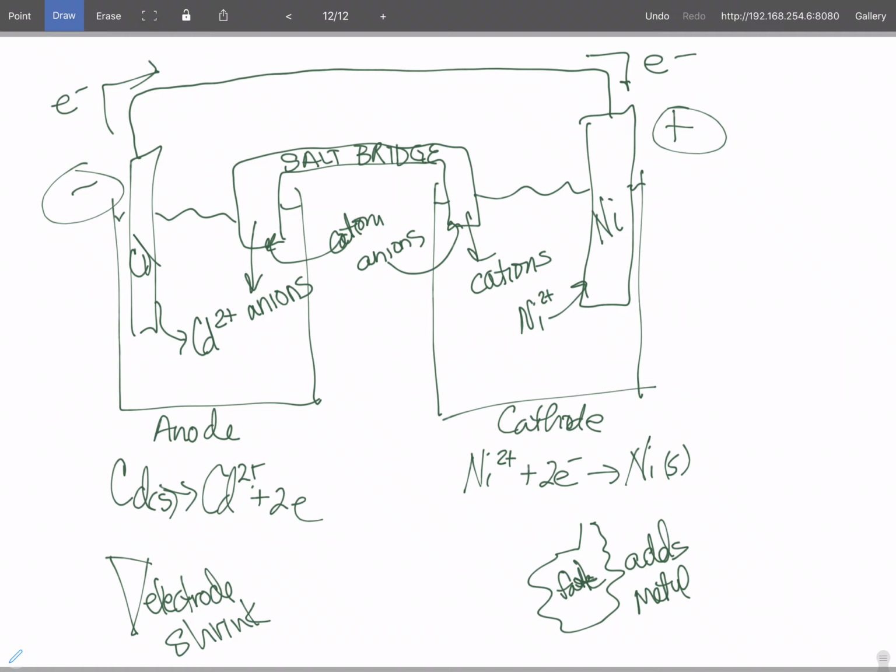Now, you will be asked to do something like this. Not really sure how yet. Still working on that because of the quizzing feature. But you may be asked to draw a diagram. Now, the other trick to this is this has to be a galvanic cell. Galvanic means that E cell, which we haven't gotten to, is greater than 0. So it's positive. Okay, and we'll go into that in the next phase.